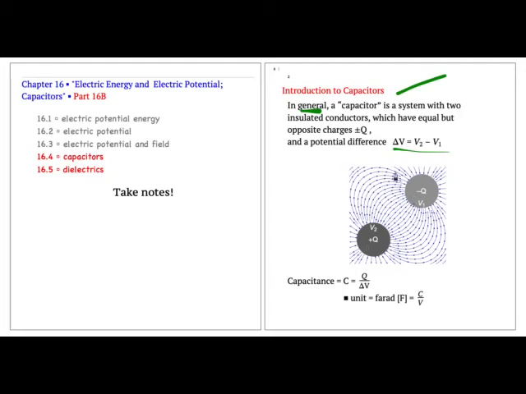All right, well, that's a very general example. Remember, the electric field flows throughout a region of space from high potential to low potential. So the positive charge will be high potential, the negative charge will be low potential, and the electric field will flow, it has this shape, from the positive charge to the negative charge.